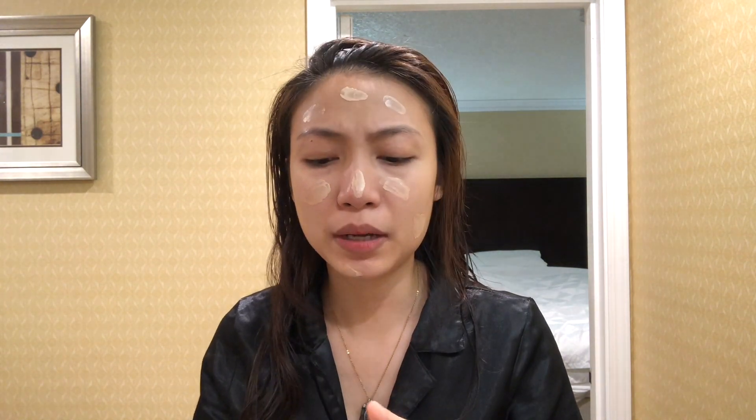I wait till my skin absorbs everything. For my base, I don't use a foundation anymore because I feel like it causes more breakouts. I've been using the Bellow tinted sunscreen for maybe 6 months now. It's around 500 plus and it has SPF 50 since it's actually a sunscreen. It's not full coverage — it's just light to medium, and very light on the face. That's why I like it, because we're supposed to wear makeup for long hours and I don't like the feeling of having foundation on my face — it makes me break out more.